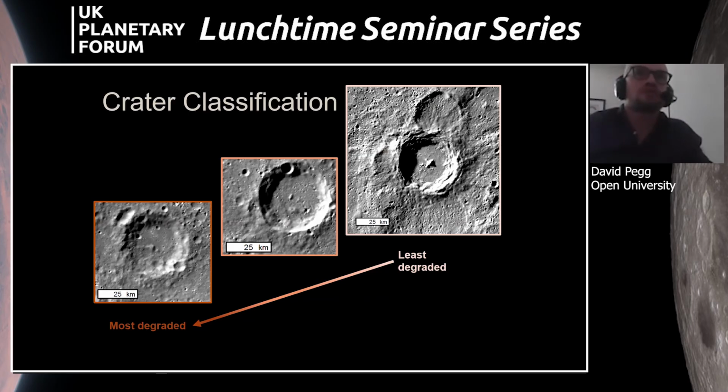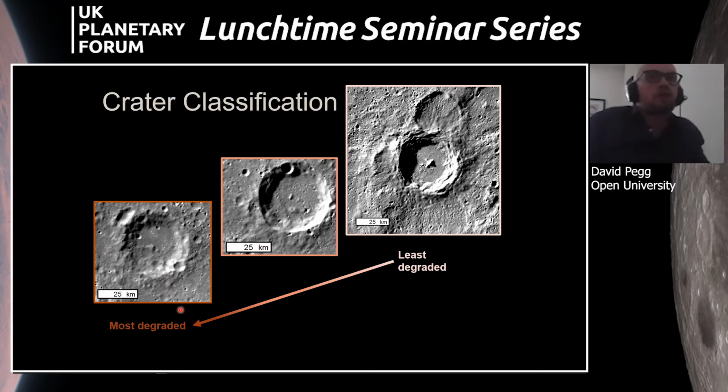As these craters are exposed for a longer amount of time, they start to lose those terraces. These crisp lines that we see on the walls have kind of gone, they've slumped down. The ejecta gets closer in, less clearly defined, and you get more superimposing impacts on top. Until finally you get to the most degraded craters here, where there's a lot of overlapping impact craters, and the boundary between the wall and floor is blurred, and it's very hard to make out much ejecta.